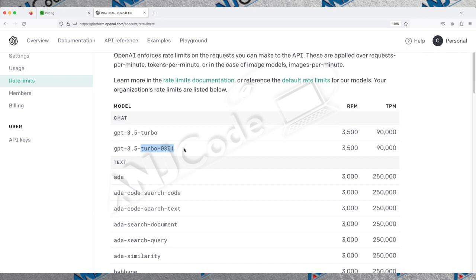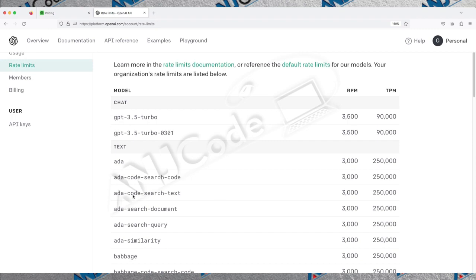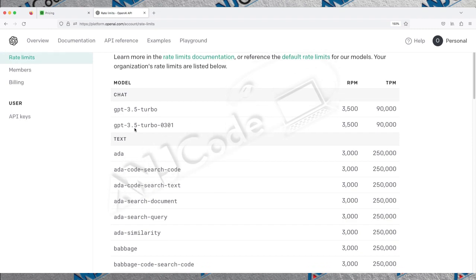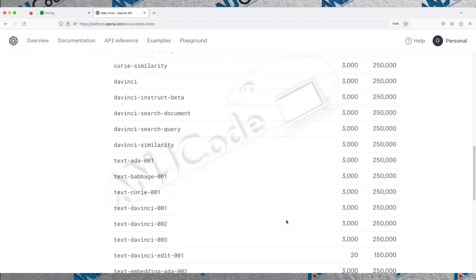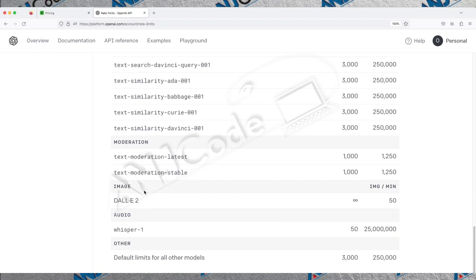Same with the turbo version, which is just supported till this date and will not receive any updates after. Or rather, I don't know whether it's supported within this. I just know that these particular dated models have a limit to their support, so that's why they have this date tacked onto them.